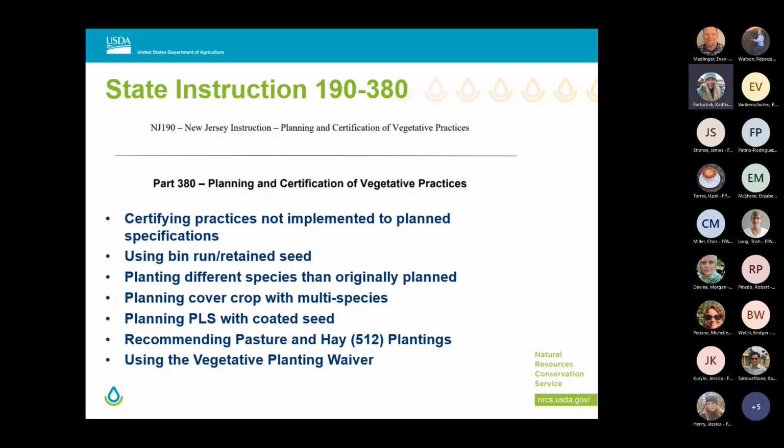The IRs are maybe a little bit iffy, but definitely Tech Notes and the vegetative planting guide are an extension of the standard. So if we're going outside of our own set seed and rates, seed and windows, allowable mixes, things like that, we can't do a waiver for the national standard. So this is just a waiver for our own technical information that we have set in New Jersey.